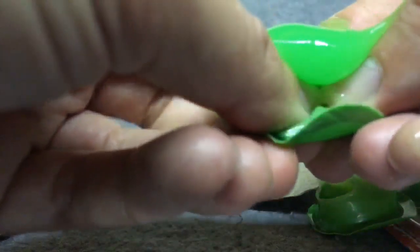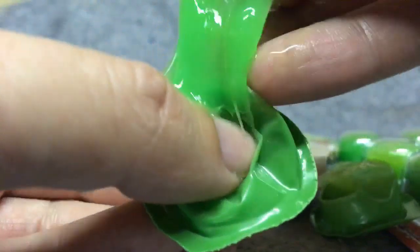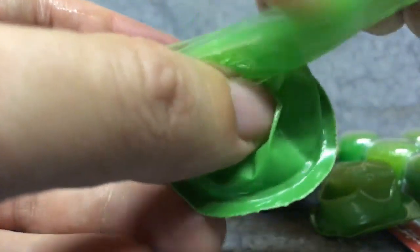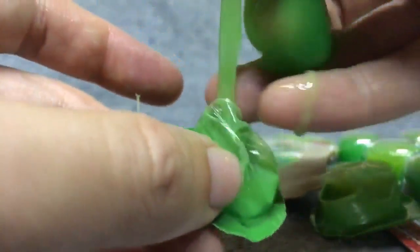I already lost him. So welcome into the chat if you're just joining us. Welcome in. I'm doing some Pop Pop Snotz. Why do they call it Pop Pop Snotz? I'll never know. So there's that. Look at this.